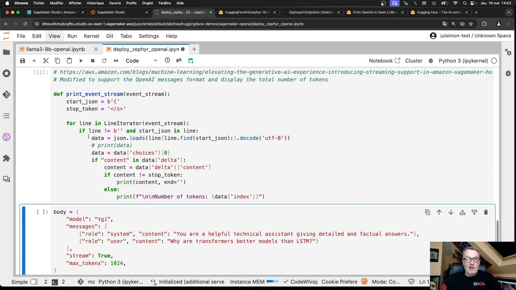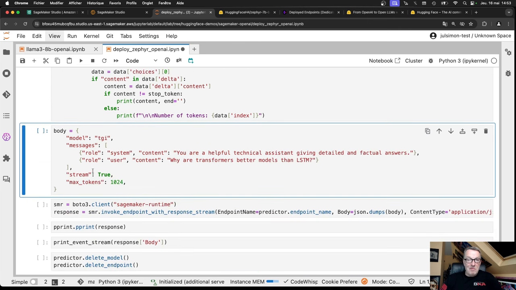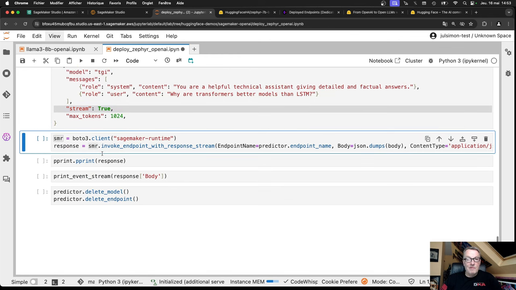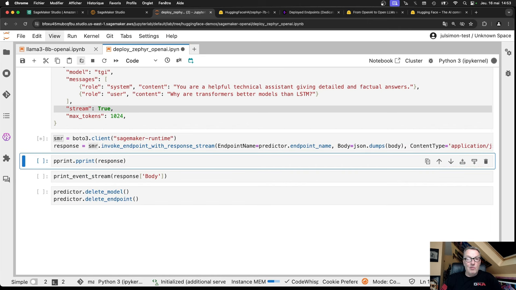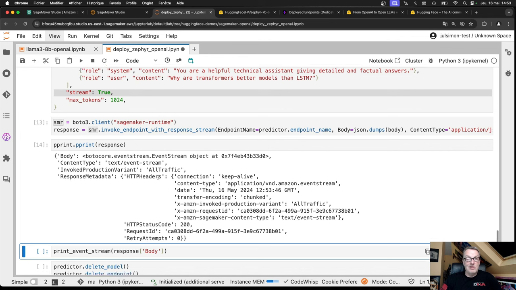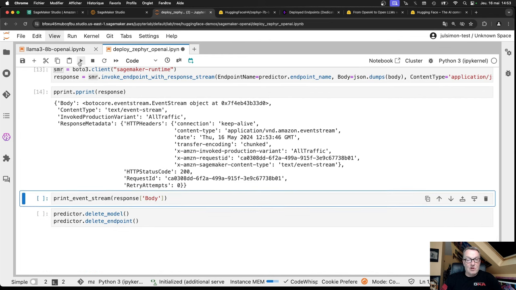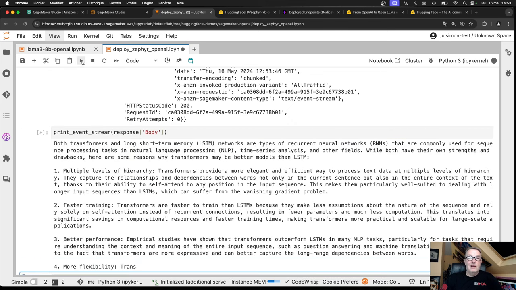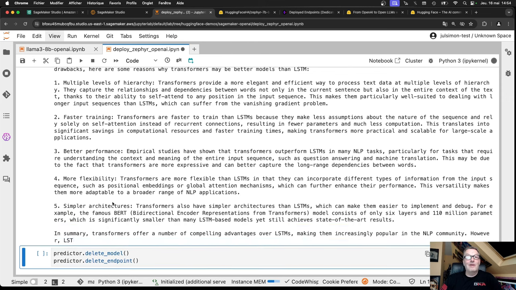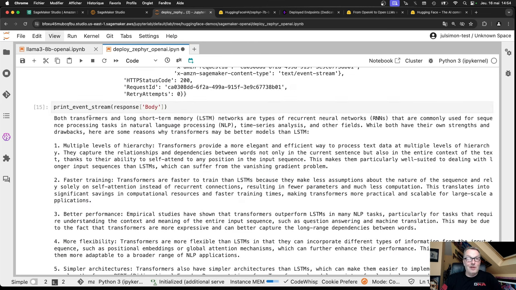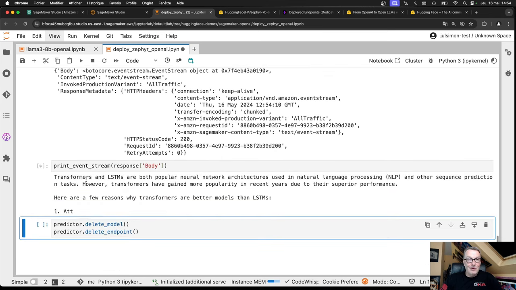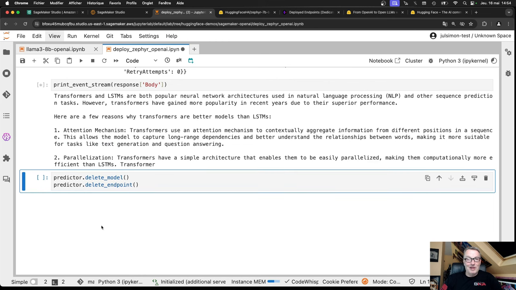Okay. And now let's try that again. So same body, only difference is I'm setting streaming to true. Okay. Invoking the endpoint. Okay, so the response obviously is a streaming response. So I just see the streaming object here. And once I start iterating on that streaming object, I should see, it's fast, yeah. I should see the streaming answer, right? There we go. And let's try that again. Okay, here we go. Looks like streaming now.